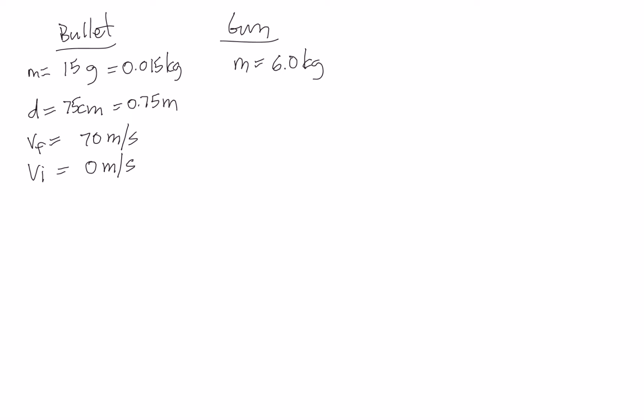So that's it. To do this question, we're going to have to figure out the acceleration of the bullet. We want mass times acceleration to get the force on the bullet, but we need to calculate the acceleration first. So if we use VF, VI, and a distance, we can calculate the acceleration of the bullet using our VF squared formula. So we'll do that first.